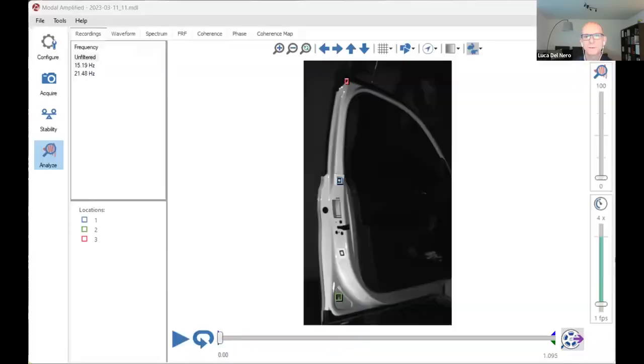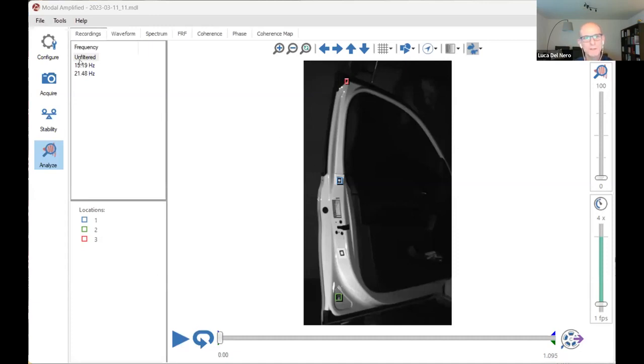One is related to a very simple bump test on the door of my car. The reason is very simple. We sometimes receive requests for support from automotive companies or tractor design, and the door is something that normally vibrates. Because almost 90% of our applications are restricted under a non-disclosure agreement, we need to create something for the audience that can show what is possible with the system.